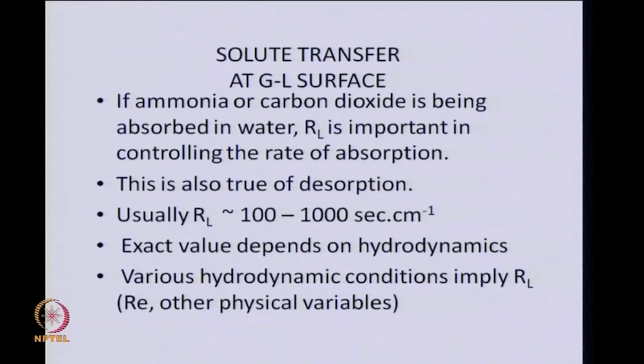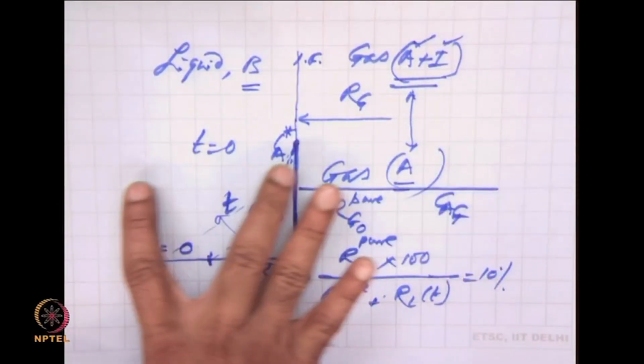Now, with that we move on to the solute transfer at a gas liquid surface. I had broached this topic when we added to the gas phase resistance, A by D R L, in the equation giving you the rate of evaporation in terms of weight loss per time per area. As an example, moving away from evaporation, we are really talking about the same situation, and I had mentioned that we have the gas phase here, the liquid phase is here.